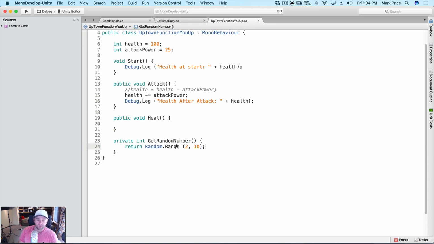Now, something very important to know is random.range in Unity is inclusive. So it will be 2 and in between 2. So you'll be able to get numbers between 2, 3, 4, 5, 6, 7, 8, 9, 10. Whereas there's other types of functions for random ranges that are exclusive, which would be between 3 and 9. Okay, just know that these are inclusive, and that's in the Unity documentation if you have any question about it.